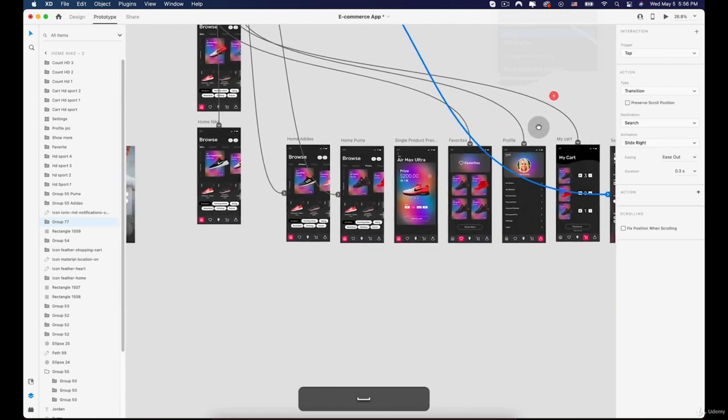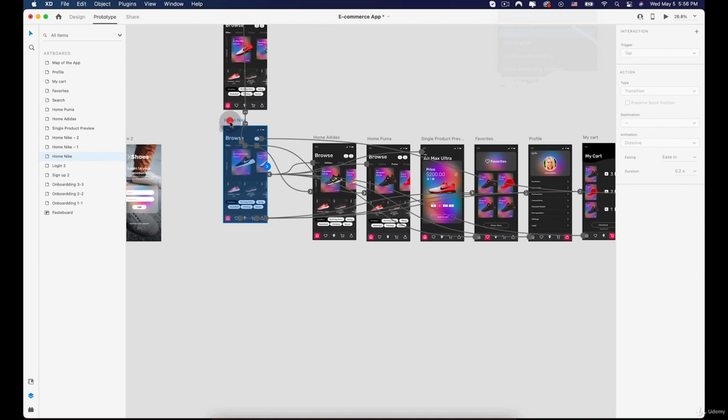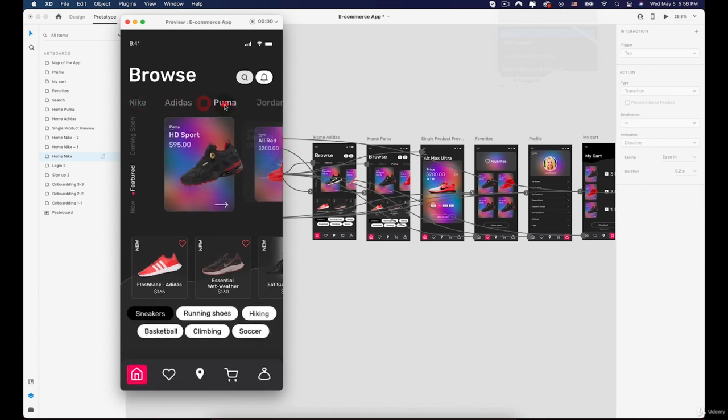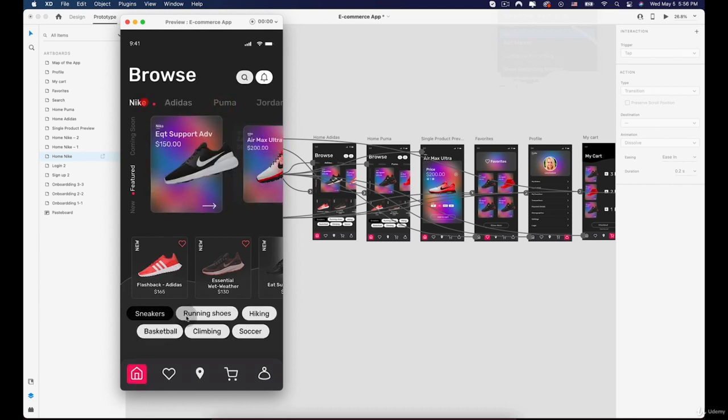Okay, now let's play. I will select this artboard and we're going to play it. Before we test the search icon, as you can see, there is a problem over here. Things are fading out and in when you are scrolling, especially in the Nike home. As you can see, there is somehow a fade effect when you're moving between Adidas and Nike, and also between Nike screens when you scroll. Now let's finish our search prototyping. We are going to fix that later.